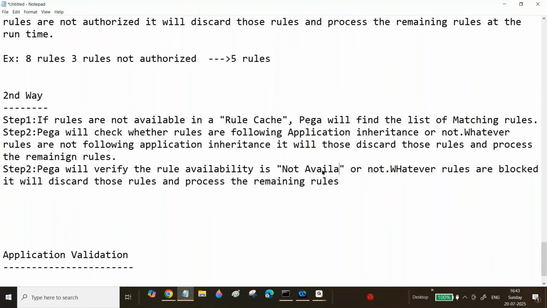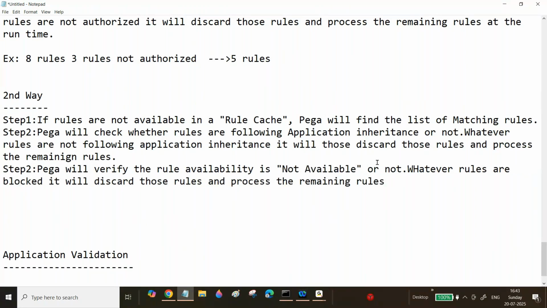Whatever rules are not available, it will discard those rules and then process the remaining rules.